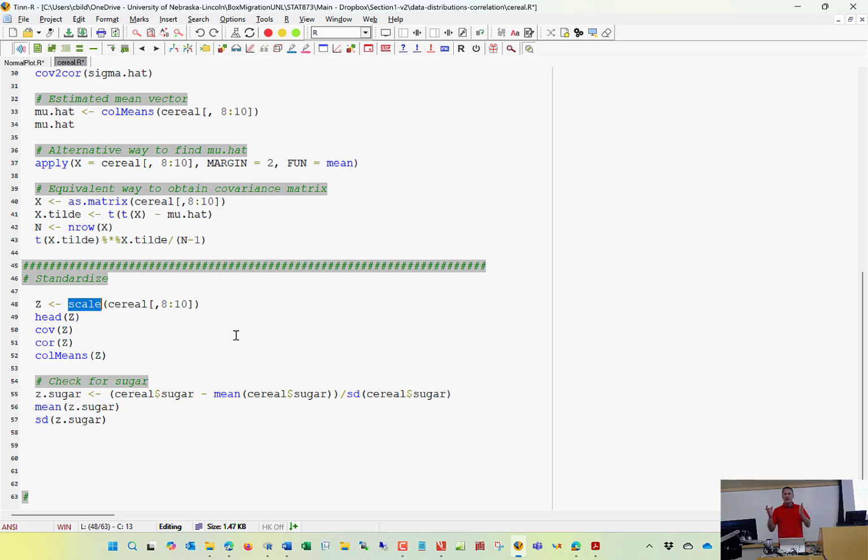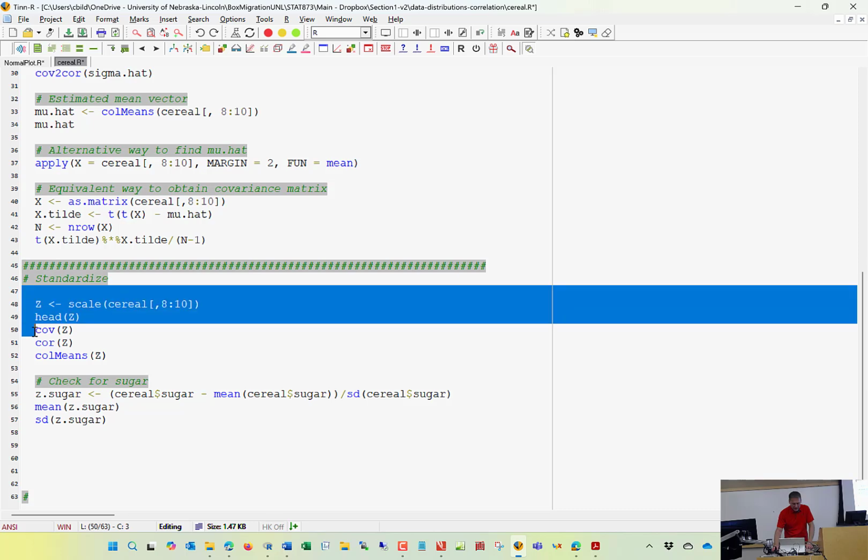So these Z sub r,j's, all of them for variable j, if you add them all up and divide by the number of variable values that you have, you will get 0. So the average of the Z sub r,j's will be 0. Their standard deviation will be 1. We'll look at that very shortly. But what scale allows you to do, if you wanted to rescale it so that it has, let's say, a mean of 5 and a standard deviation of 10, you could do that too with the scale function using some other arguments inside of it. Rarely would you ever want to do that, but you could do it. So we're just going with the default, so that's why you don't see these arguments, and just simply scale. And again, columns 8 through 10 contain my sugar, fat, and sodium values.